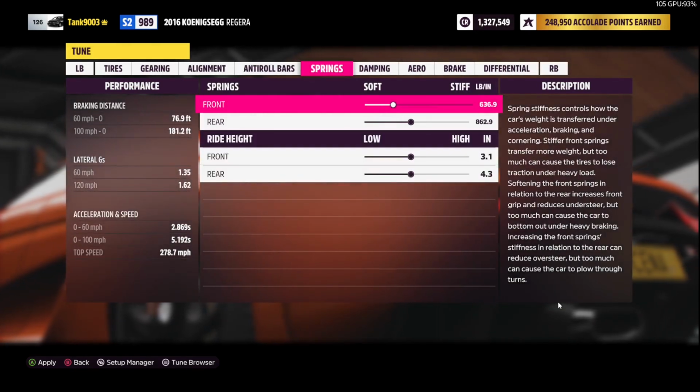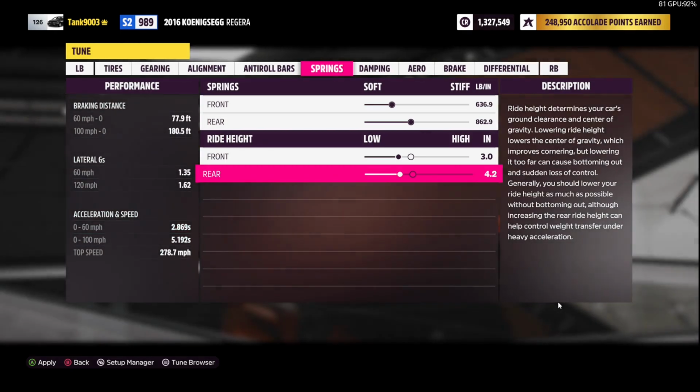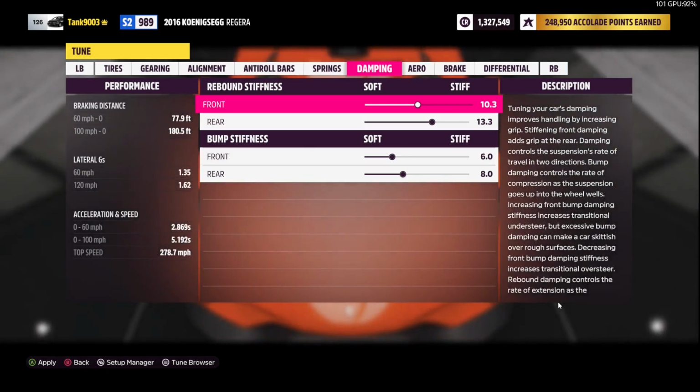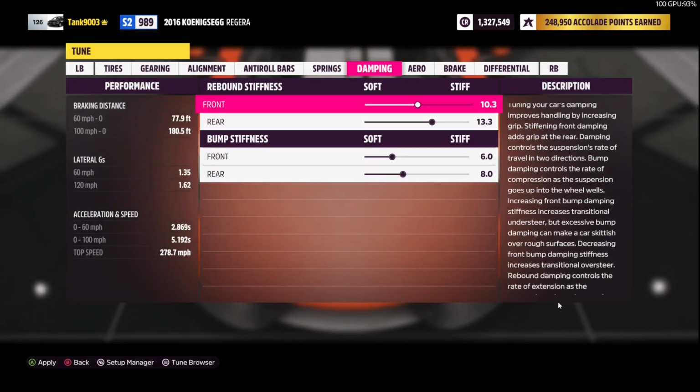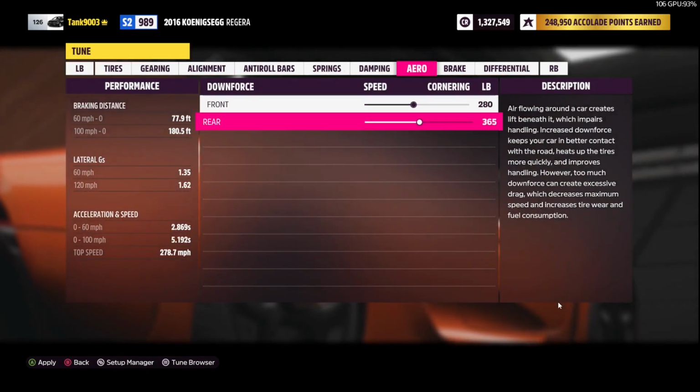What else do I need to do? Oh, for the springs, I might actually lower it by 0.1 inch just to get a little bit more stability in high speed. The damping I got much better than what it started with, but it's still very difficult to drive. The aero I kept at default.